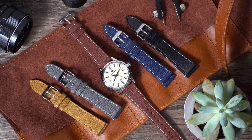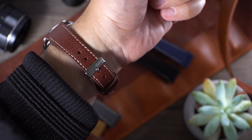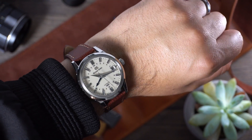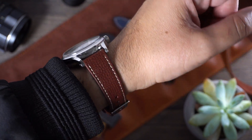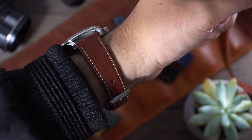Next up, let's look at this really cool vintage Epsom Italian leather in mahogany brown. This one really does resemble the color of the original strap that comes with the watch, but I love that pebbling and that stitching — it just brings it all together and looks beautiful. If I wanted to give it that kind of original look, I would definitely opt for this one.